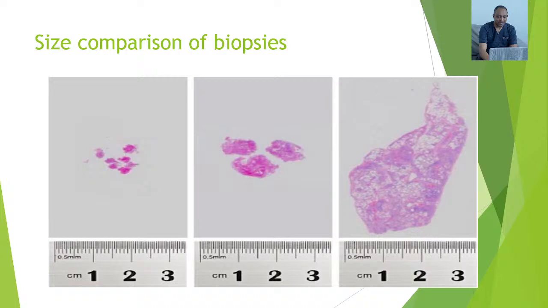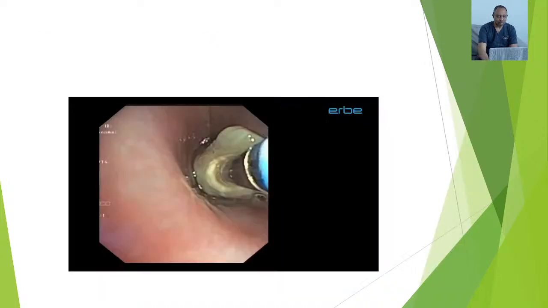And on the right side, we have the biopsy from a surgical biopsy technique. It is larger, of course, very much bigger, but then there are those issues we have already discussed about the cost, not just the financial cost, but also the cost in terms of having to keep the patient in hospital for a longer period of time, test tubes, and so on.